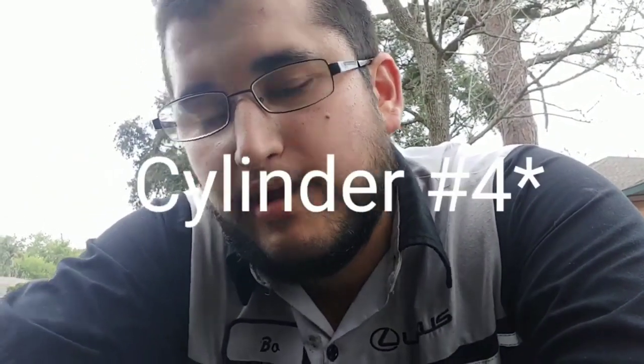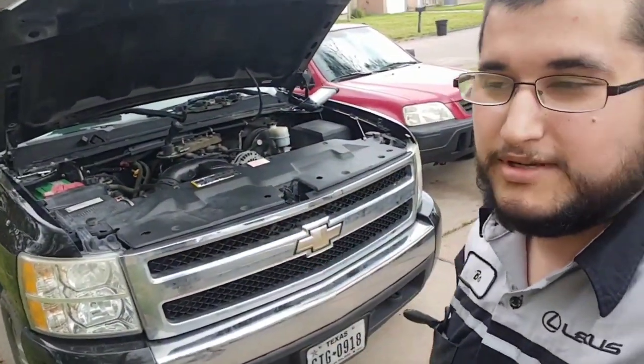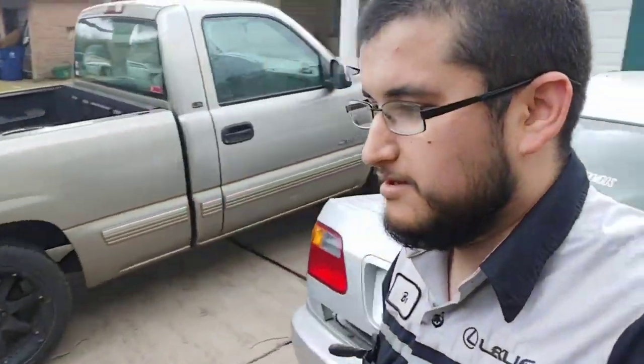I recently picked up this side job — it's a 2008 Silverado 5.3 with a misfire on cylinder 3. Fuel and spark are good, so what's the third thing you need to diagnose? A lot of people forget — it's compression. You need fuel, spark, and compression. If fuel and spark are good, you're not getting compression, and that could be from rings, a messed-up piston, something with the valves, or in this case, lifters. This Silverado has the all-too-common DOD lifter collapse. I'm going to show you how to pinpoint the cylinder.